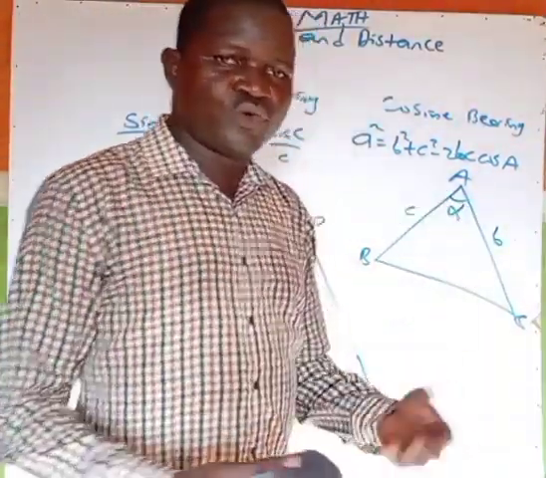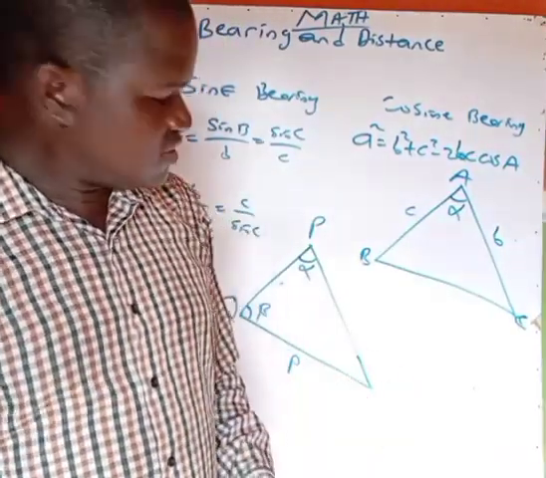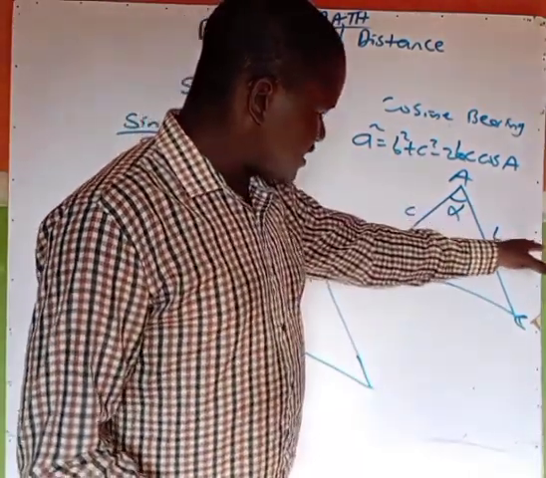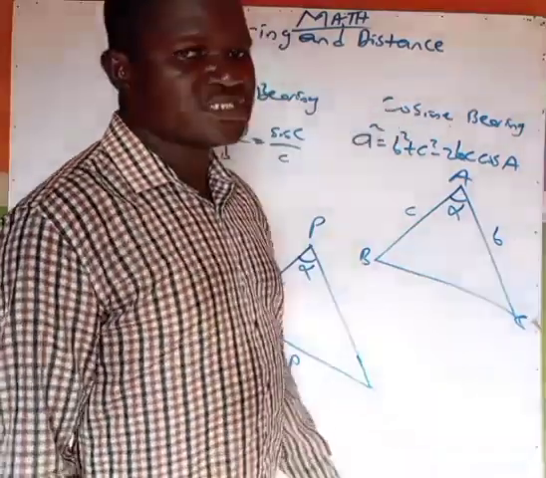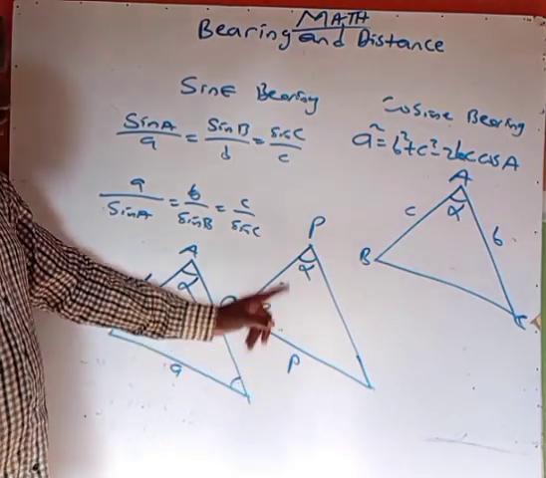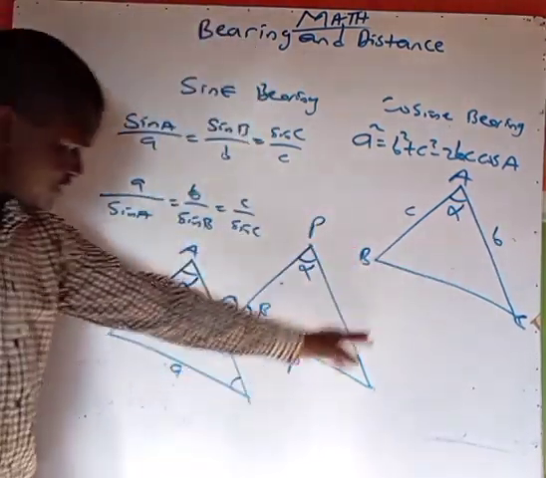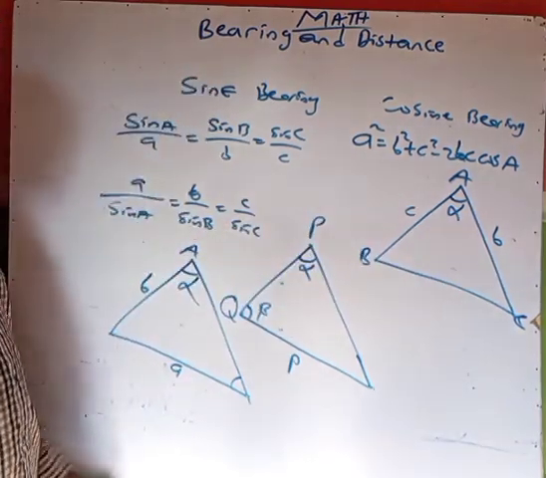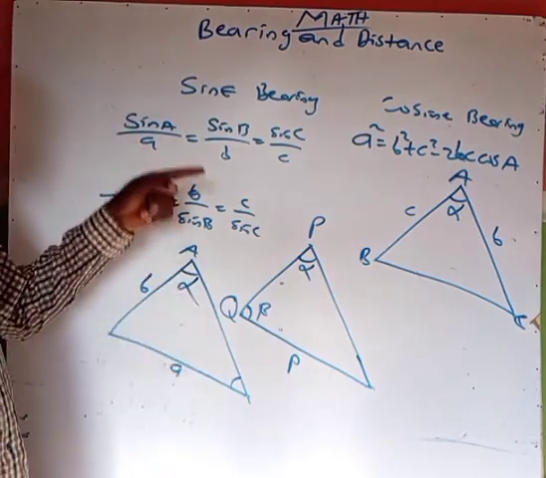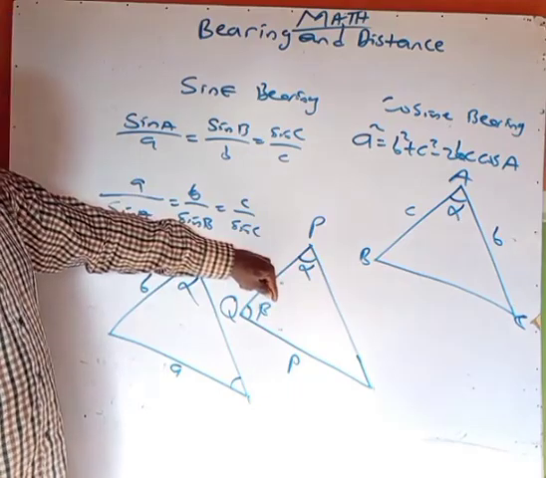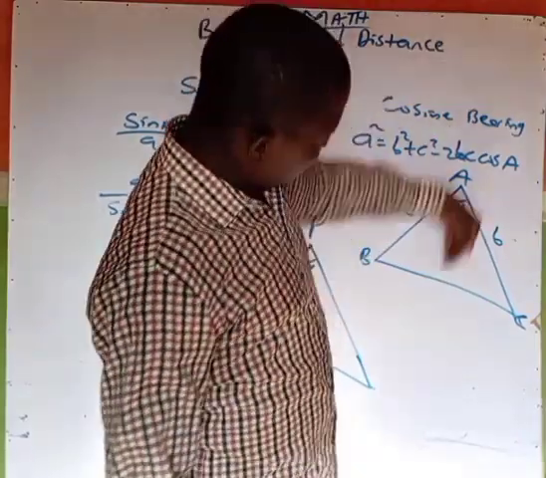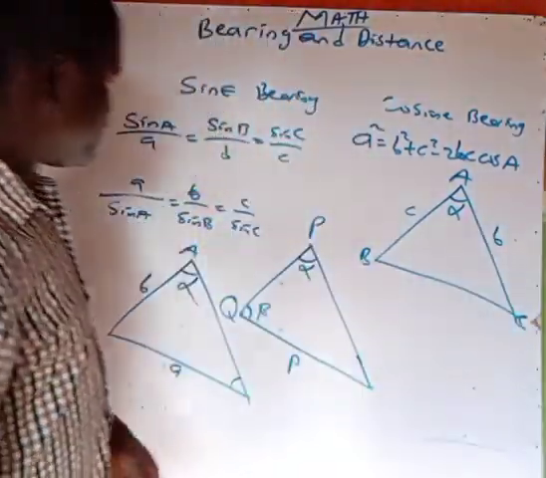So that's it. After you have drawn the bearing, the triangle, the shape, and you have this side and one angle, you are going to make use of this, because some students used to get confused by that. This one is different from this. Here, for both, you are given one complete side and an angle, then you can be given another angle or another side. But here, you are given two sides and an angle in between. So that's how you are going to differentiate it.